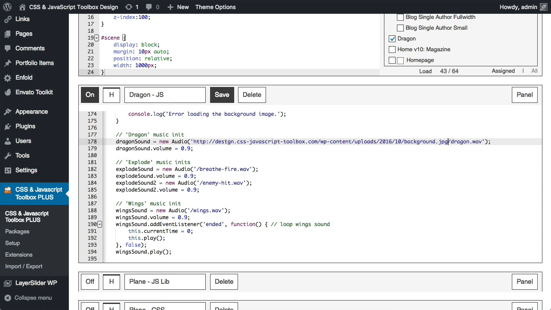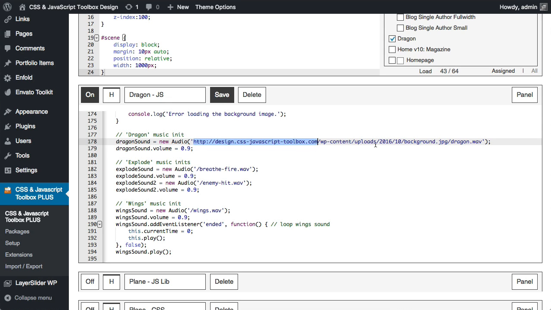So I'm going to get rid of all of this, and I'm only going to keep wp-content/uploads/2016/10. Because I uploaded it all at one time, it's all going to be in the 10th month folder of WordPress under 2016.